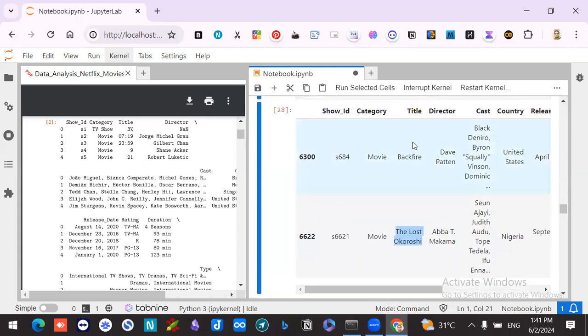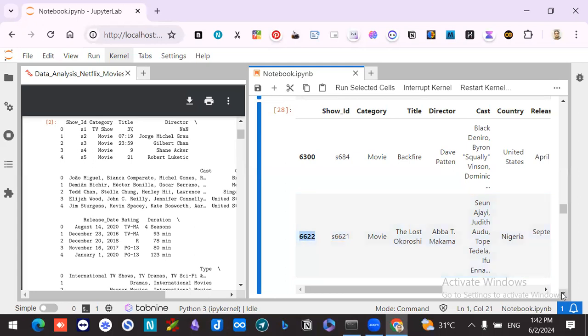Oh, these are not duplicates. These are individual and different, right? These are duplicated, but the original is there. The original is not showing, just the duplicate is showing. Which means one original row is there somewhere, going vertically. This is the original, and the next time that row comes, that is the duplicate. That is what duplicated does. In a similar way, somewhere another row is also there. S6621 is the original, but after that 6622 is the duplicate.